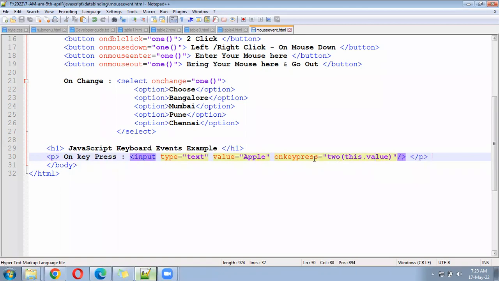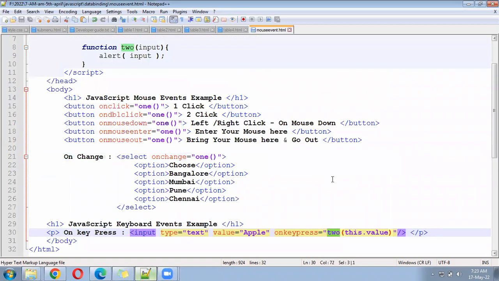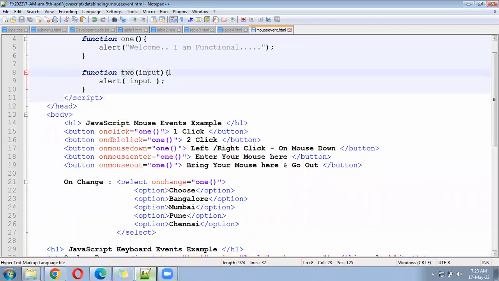So when we press the key, what will be the current value? Apple will be the current value. Apple will go to function two. Function two will receive apple in the input variable, and after that one alert will come, and that alert will tell us which value was entered by the user.